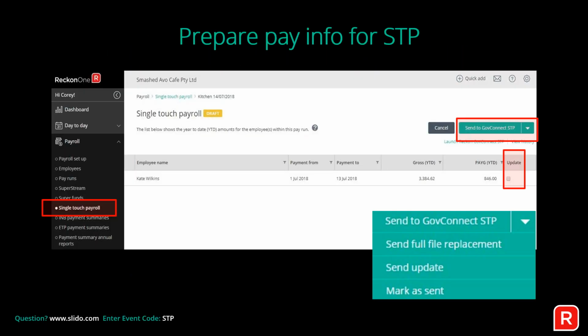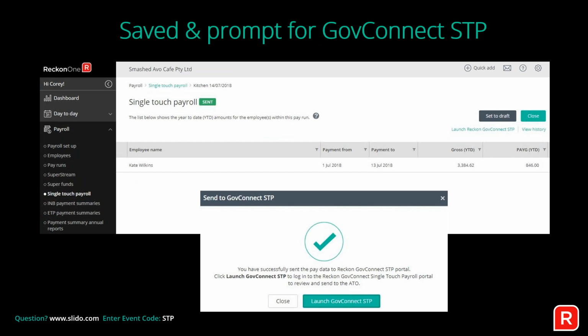If you've subscribed to our payroll module, you need to go to the payroll menu and then select Single Touch Payroll. It's as easy as reviewing the information, and then on the top right, you can send to GovConnect STP. All that information will be sent directly to GovConnect STP, and it'll prompt you to launch GovConnect STP as well.